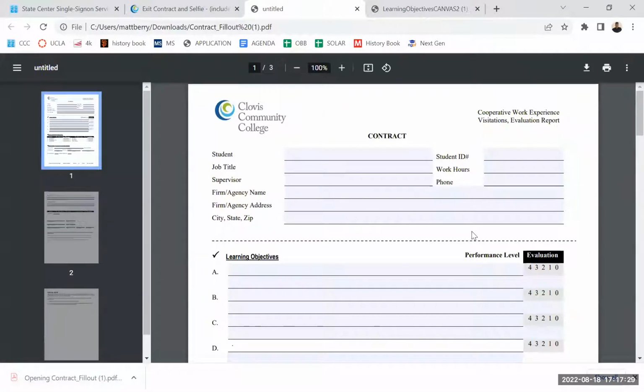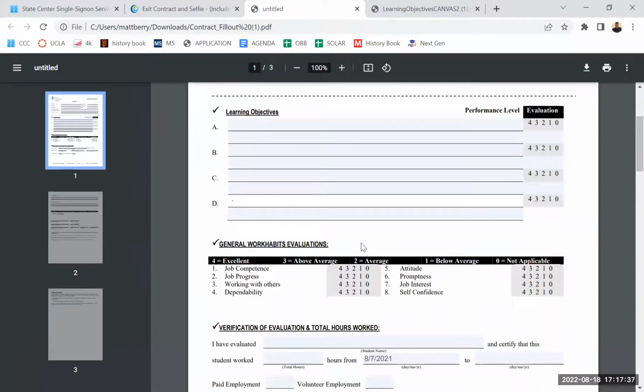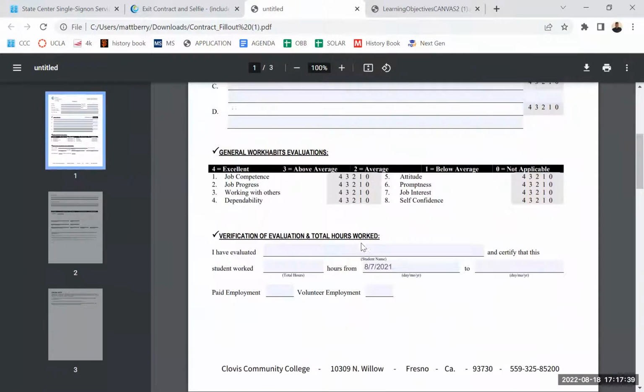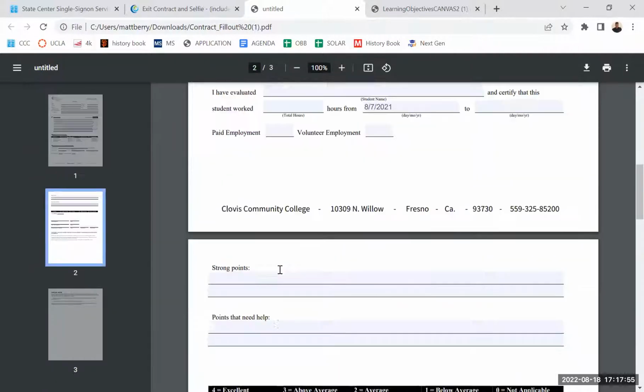I have a question. Yes, go ahead. For those of us that have 2 jobs, for the exit contract, do we need to take 2 selfies with 2 employers or just the main one with the one that we get the most hours with? Just the main one is fine. There's been a couple situations in the past where I've contacted both employers just to verify employment, but just your main one's fine. Yeah. Okay, thank you.